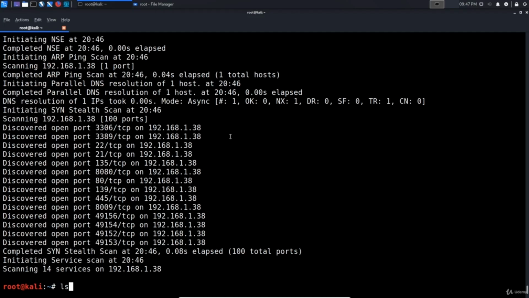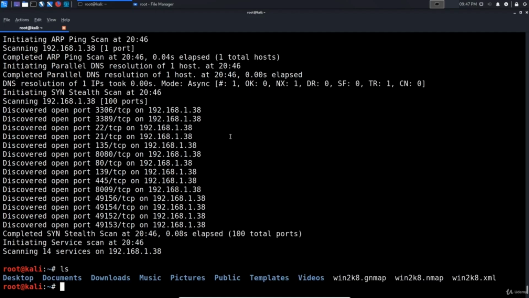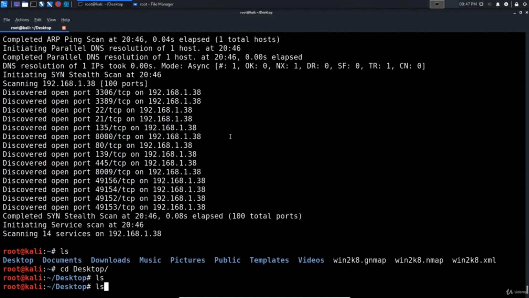Now let's talk about outputting into the various 3 formats individually, as opposed to outputting all 3 formats, which can be a bit cumbersome to manage. So what I'll do is I'll go onto my desktop, and we can run the same scan here, but now instead of outputting it into all 3 primary formats, we can output it into a normal file, which will be a human readable format.